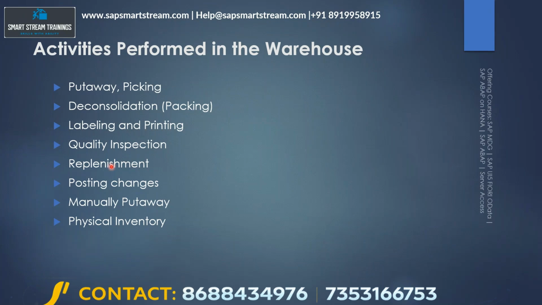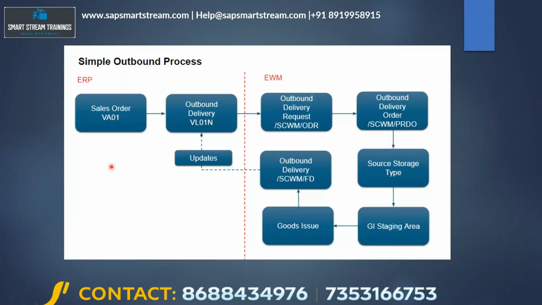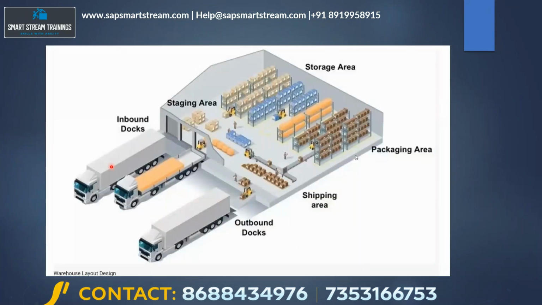And also posting change. Sometimes in the warehouse, you are a warehouse person, you are just walking by here. When you are walking by, you see some product that is kind of damaged, it's leaking or something. Maybe if it's a liquid product, it's leaking, or if it's some other product, maybe the box is damaged or whatever, the product is not in a good condition to be shipped. We cannot ship that product to the customer, because that product is not in good condition.